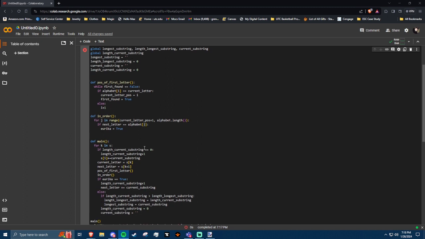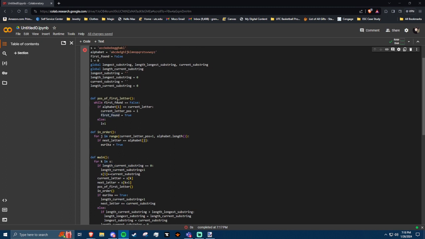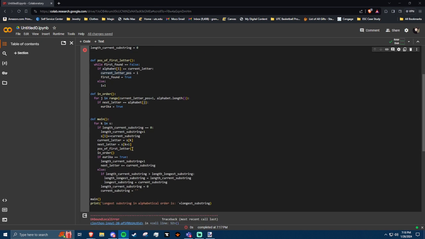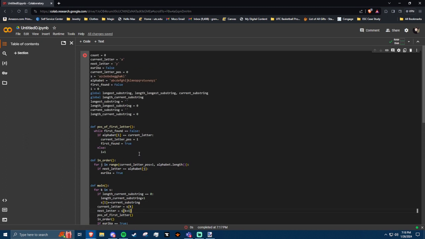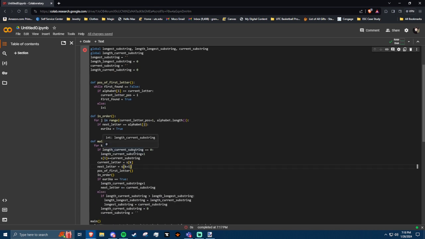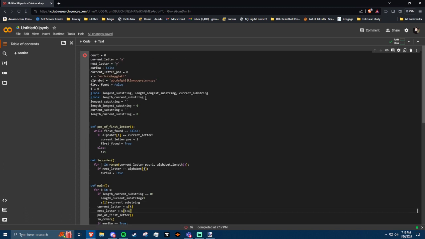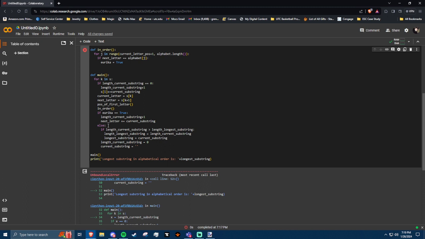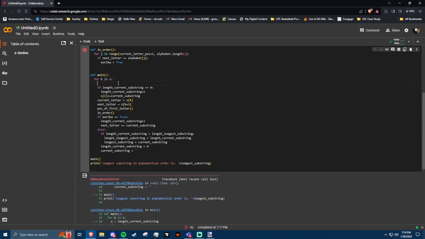Longest substring and current substring. Are they used outside of this? I haven't even gotten to running these yet. I'm gonna lose it. Should I initialize them in the function? Like, what's going on? Hold on. This is goofy as heck, man. I'm about to pull a goofy maneuver. I'm not even gonna delete. Actually, I'll delete it. I'm about to just initialize all this right here.